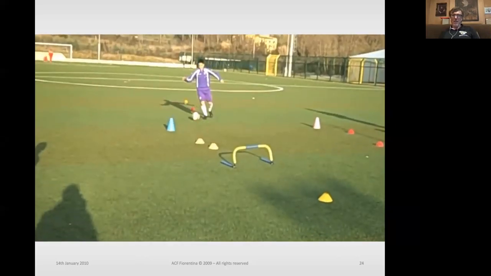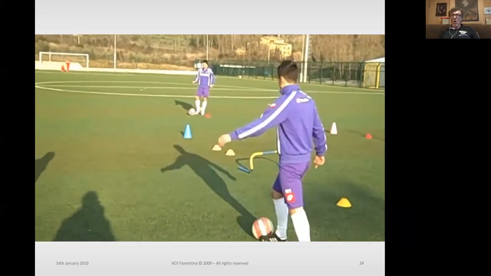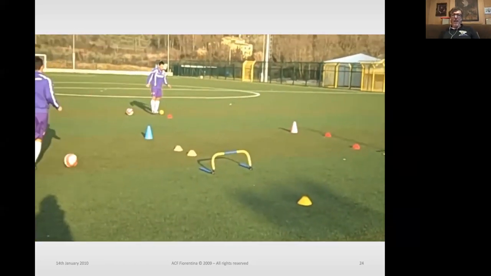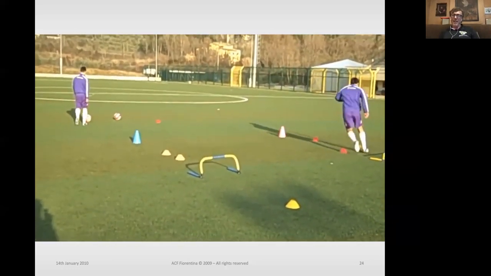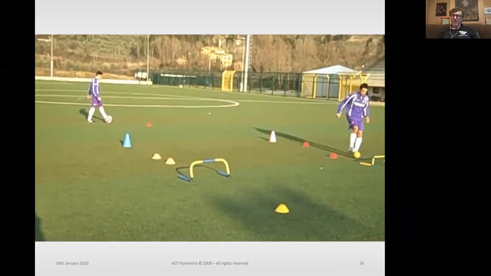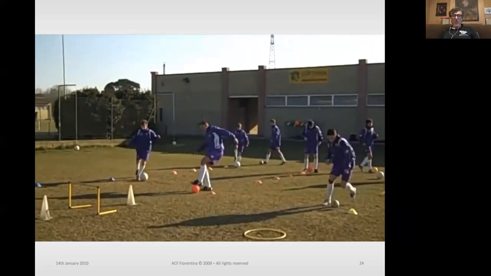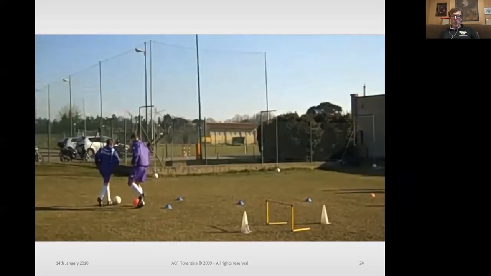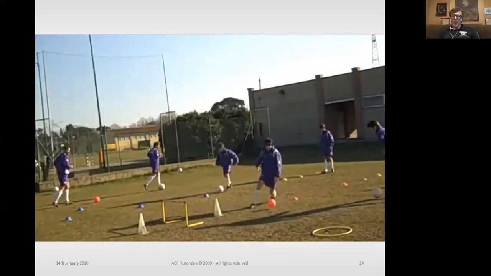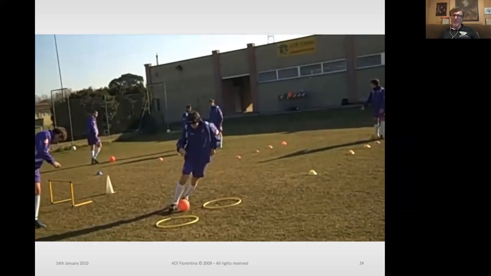Here you have two organizations. The coach gives a command or a visual, and the player goes either to the right organization or to the left organization on the command of the coach. Here, three lines with the player in the middle, changing the line, and the others need to react, so it's also more than one combination. So it's a combo: reaction plus also adapt and transform, which you will see later.